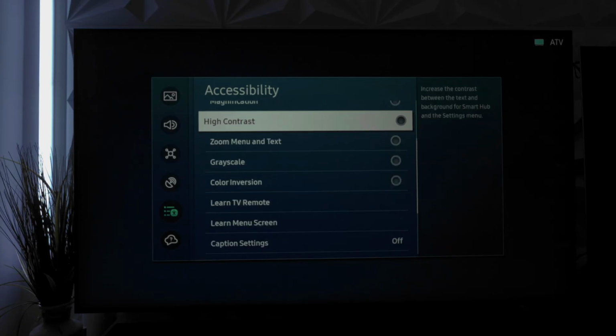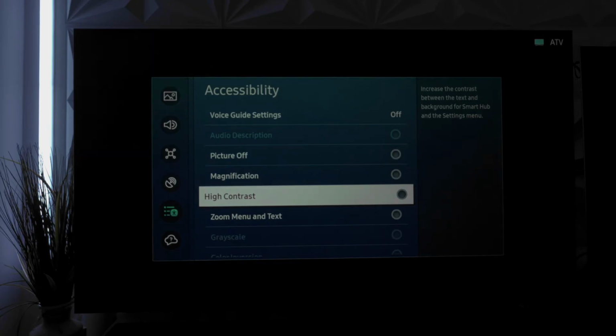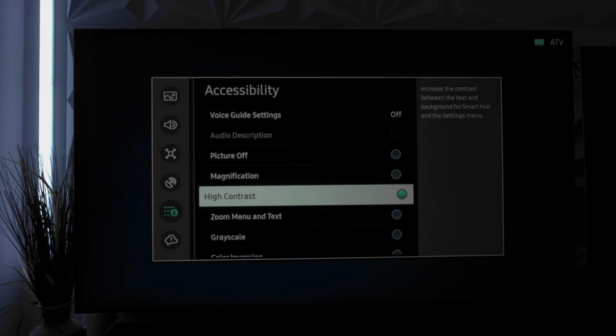And yeah, so again, what I like to do is I like to go down and I go to high contrast, and that basically will kill the menu and make it black. And that really gives a nice look, in my personal view, to where it changes things and gives you a little bit more to play around with. So you have that option if you want it.